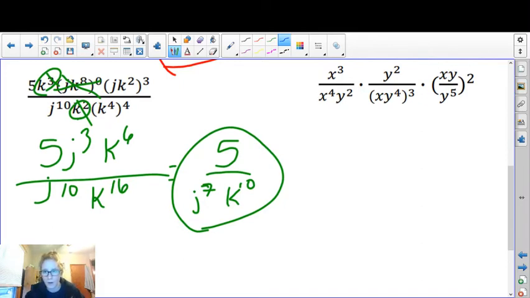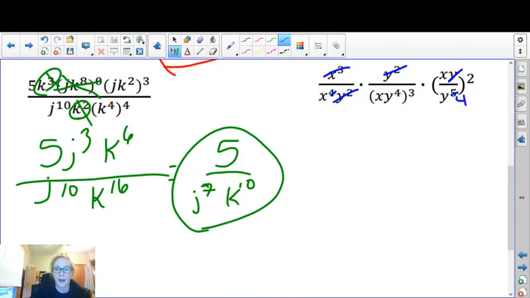Ooh, lots of crossing going on. So again, I can cross simplify as long as one's on top, one's on bottom. It doesn't matter which of the groups, as long as it's simplified. I can't do any simplifying crosswise until I get rid of the 2, but I can do some simplifying in this one. Same, I can't simplify anything here because of the 3, but I can go ahead and say y to the 2, by y to the 2. There's 3 on top, 4 on bottom, so there's all of 1 left on the bottom. There's 1y here, so that means there's 4 left there.